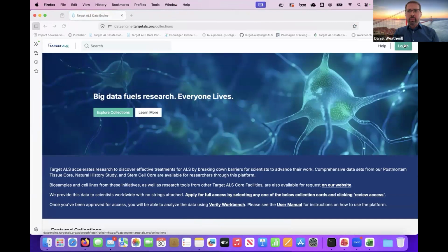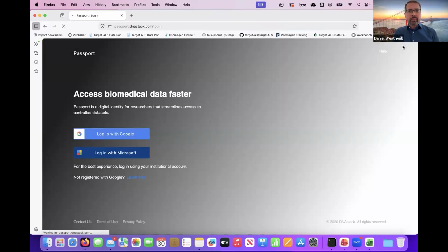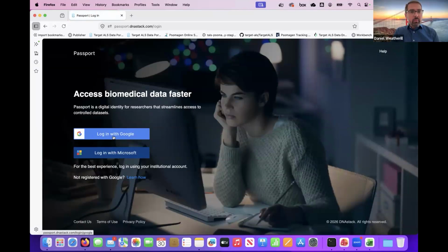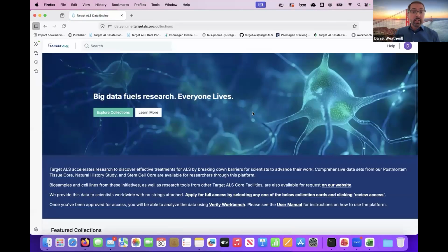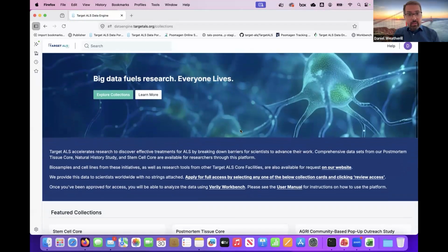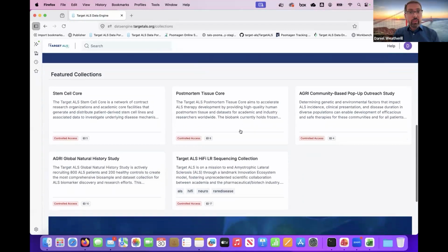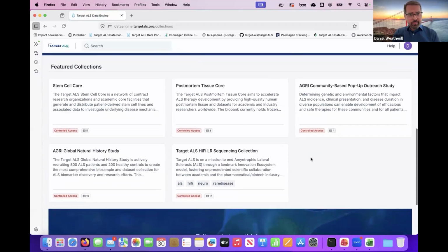And then at the top right, you'll see a button, Login. So I'll have everybody click on that. And then I'm going to log in with my Google-enabled institutional email address. And again, hopefully everybody here already has access to the data portal. If not, please just listen. And again, we'll be sharing the recording after the workshop so you can follow along later on.